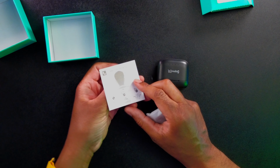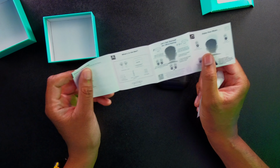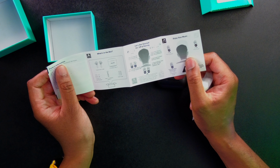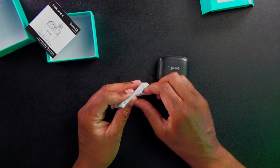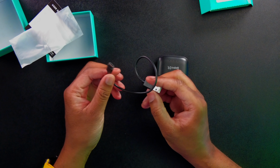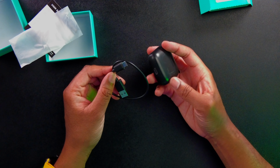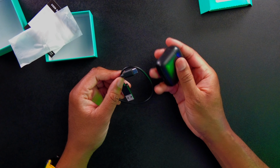So it says you can take a clear call. So it's going to work with phone calls as well, which I would fully expect. So basic instructions there if you need to pair these things up. So we'll see how they work. Normally, when you open up a new pair of earphones, they go right into pairing mode. So that's nice. So we're going to get a USB-C cable, which is very nice. I like to see that a lot. That means that these are going to work with USB-C, which should allow us to have some fast charging.